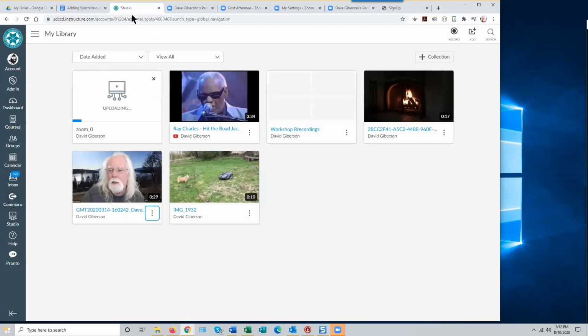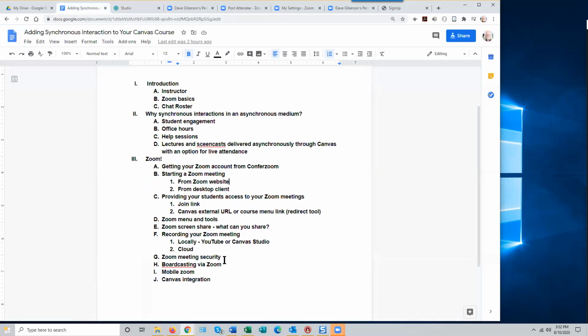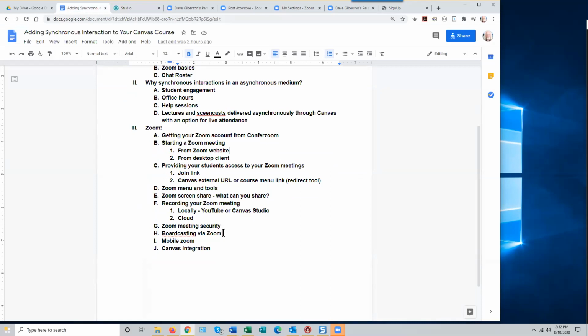Lots of stuff. Let's see. Recording. We've already talked about the Zoom meeting security. Everything we've talked about with Zoom so far has shown, I think, how easy it is to replicate the classroom experience in a Zoom meeting. You can do, as I said early on, just about anything that you can do in the classroom on Zoom, except smell with students. But there's one thing that I haven't addressed yet, one thing that you would probably do in the classroom while lecturing that we have not seen a way to duplicate in Zoom.